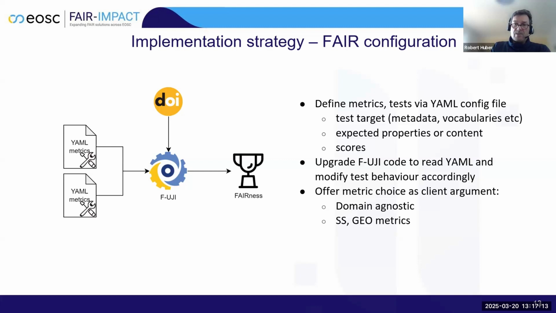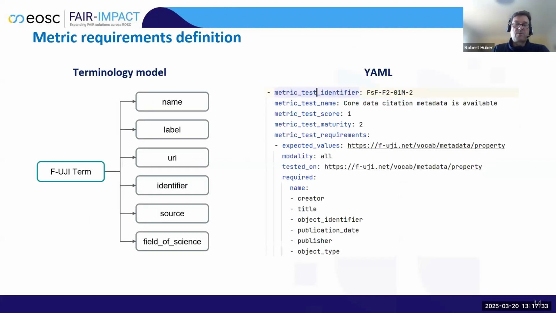And also here the metric itself had to be given as an input argument for the API, the service. So this is also another change to the tool in comparison to the version we used for FAIR. This is just an overview on how this looks in practice.